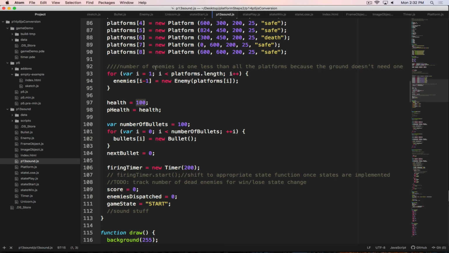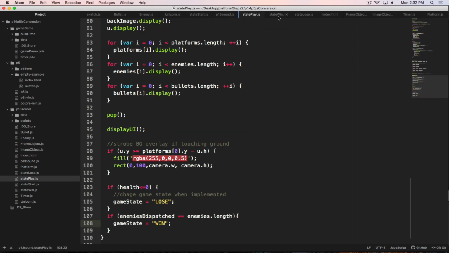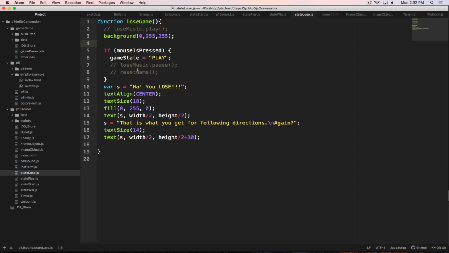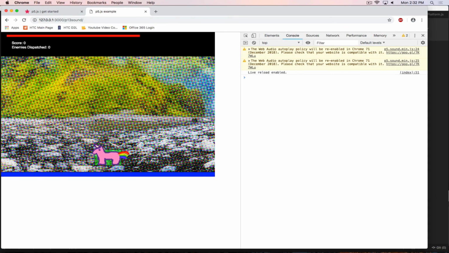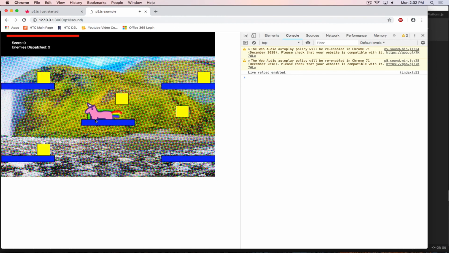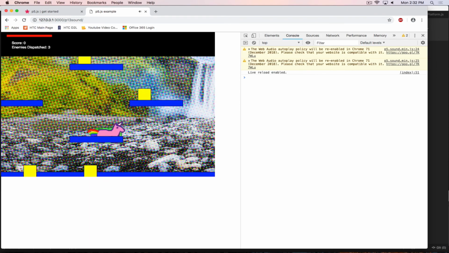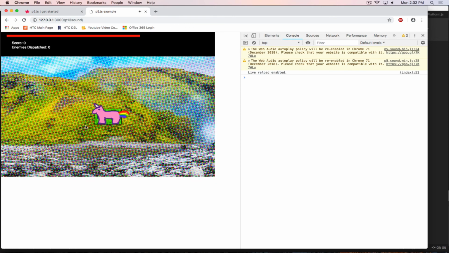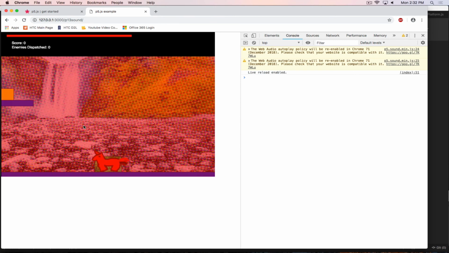And well, I put all of the reset in. I just realized inside of state win and state lose, I never got around to recalling those methods. So now, if I play, see if I can. Okay, I lost. Click. Now it's back down to 0. Health is back up.